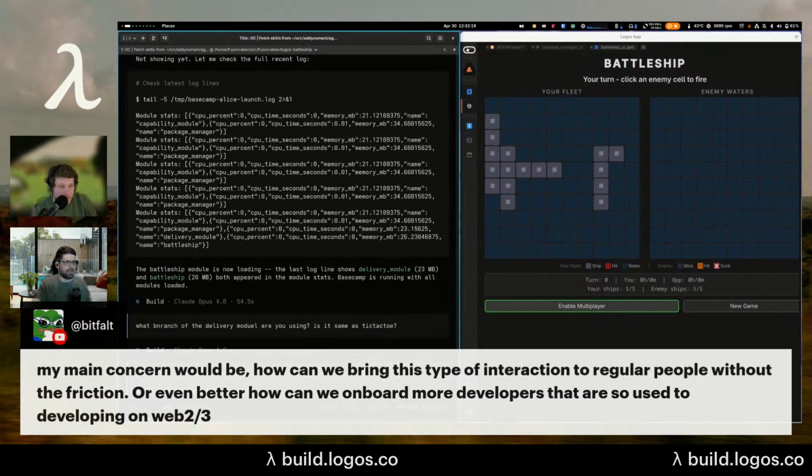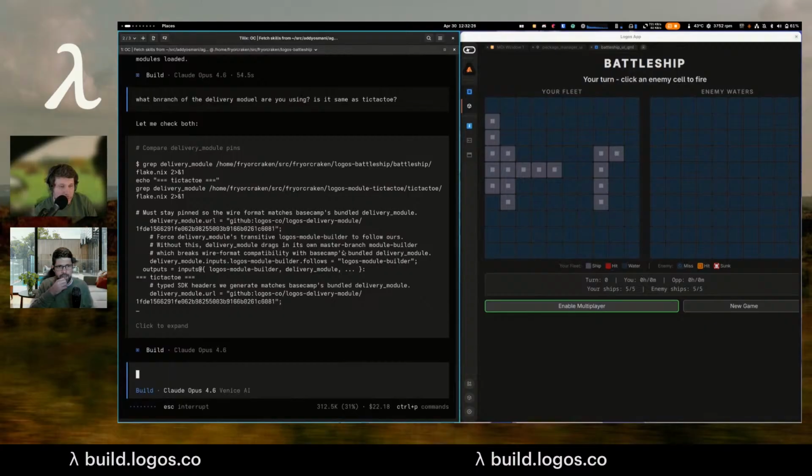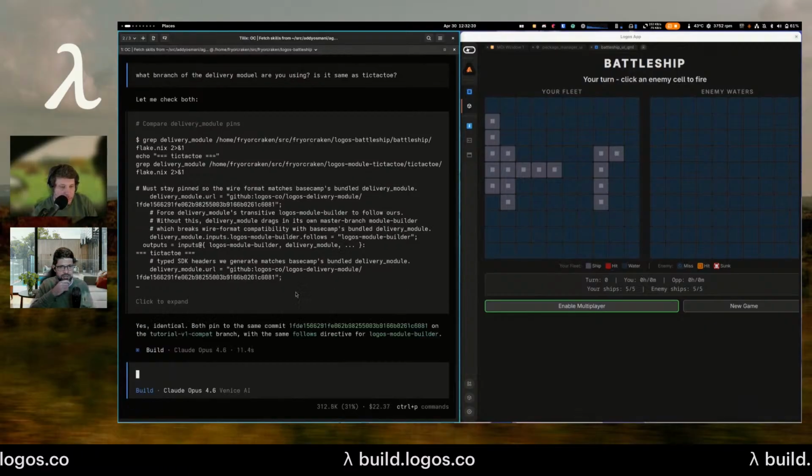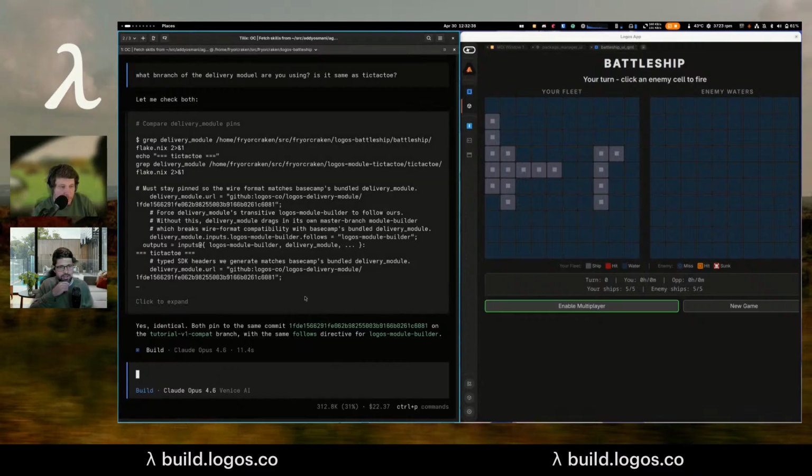Okay, so unfortunately, the delivery module's new documentation is coming soon. We have some compatibility issues with the first release. Oh yeah, no, it's using the right one. Okay, yeah, I'd say it's not very stable.